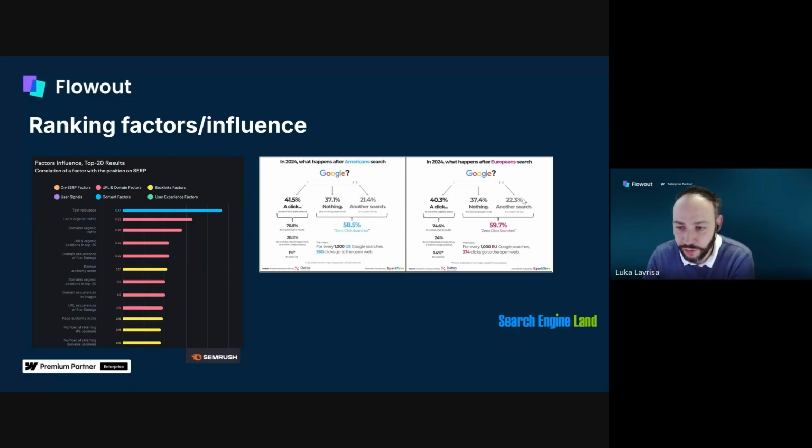Maybe slightly lower. Okay. So what you need to do is not just to be there on top. You need to have a good meta description and good title to get those conversions. Okay. And you need to remember the most important thing: you need to answer their search intent.